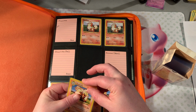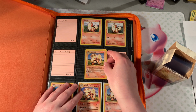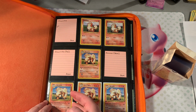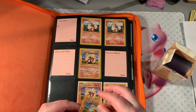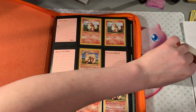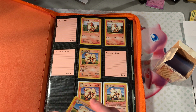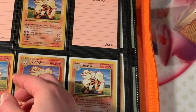And then I also am collecting the Japanese cards. So as you can see, I do not have the Japanese Growlithe, but I do have the Japanese Arcanine. Oh, no, that is in a yucky sleeve, not a good sleeve. The astute among you are looking at that 9th slot and going, what the heck is that?